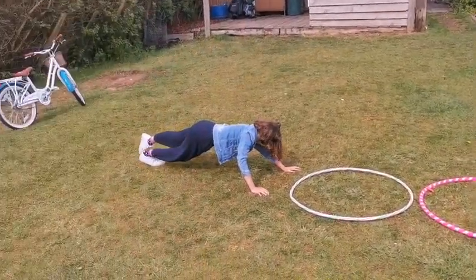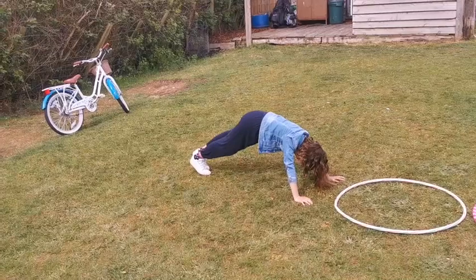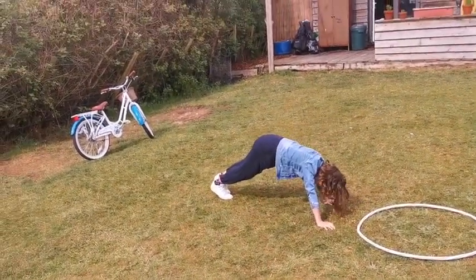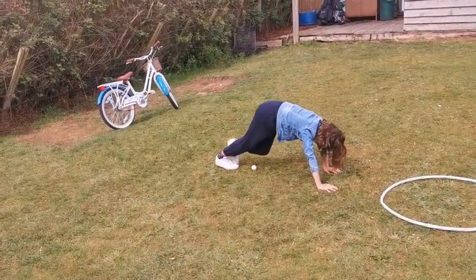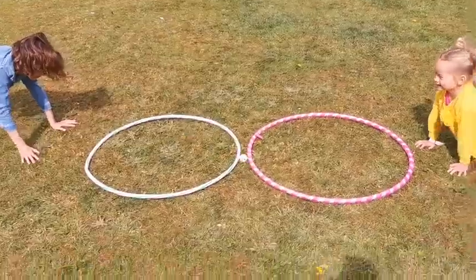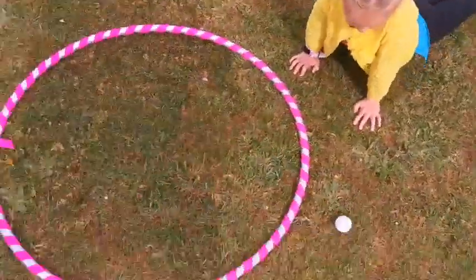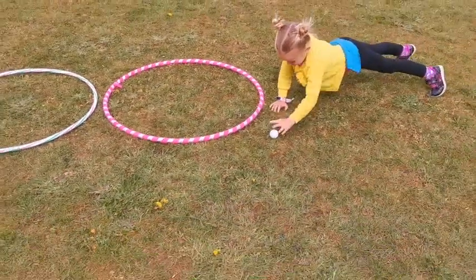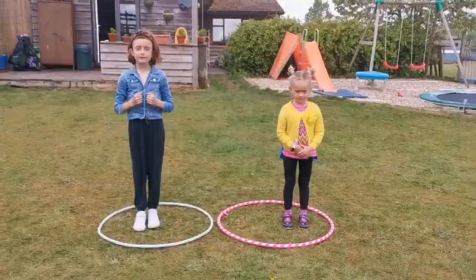They can grab the ball, but the idea is they've got to try not to come off their hands — they've got to stay in that position. Betty might have to crawl backwards. She's trying to use that core strength. Like I say, this can be a pair of socks rolled up with two buckets or something. Unlucky Betty, good try — there you go, dot. Last little go — unlucky dot.